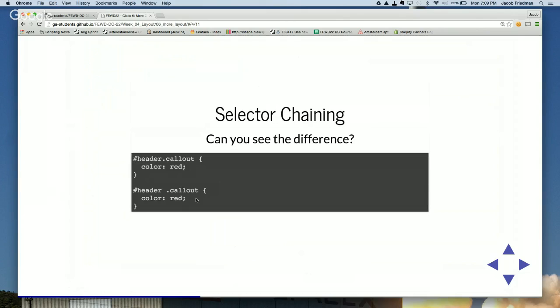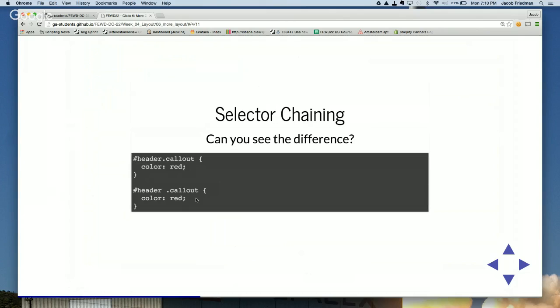You're targeting a hair. Are we? Text. Remember, the thing that's closest to the curly brace is what is the target selector, right? The other ones are telling us how to get there. Okay, so this one translates to we're finding an element with a class of callout that is inside of an element that has an ID of header. Okay.